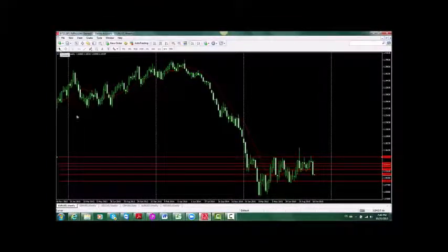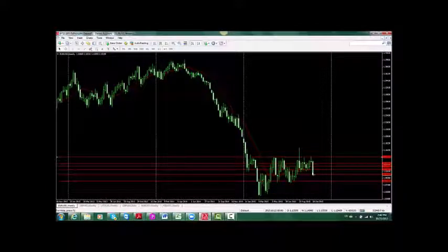So we'll start off with Euro US dollar here. This is the weekly chart, and as we can see, we had a bearish sentiment or bias last week, and now we have seen a huge drop in euro because of the dovish comments out of Draghi, and then the Chinese rate cut here as well. This week now, based on the weekly chart here, the bias is to the downside, and we may see a pull up.